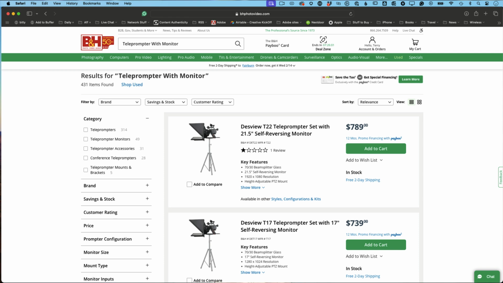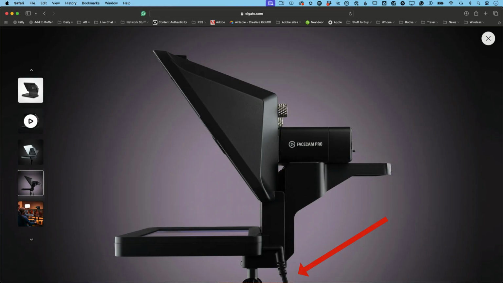This is definitely not the first teleprompter with a display built in. However, as far as I can tell, it is the first one under $300. So it's clear that Elgato put a lot of thought into the hardware and how you would use it. First, it connects to your computer via a single USB-C to USB-A cable. I'll get to that in a second. With the USB-A being on the computer side, unfortunately. This one high-speed cable provides power and data, so there's no power brick. There's no need to find a wall outlet to plug it into the wall to power it, and that's great.